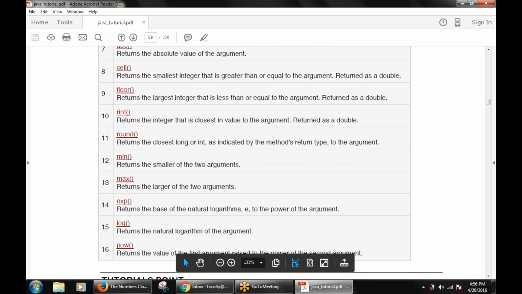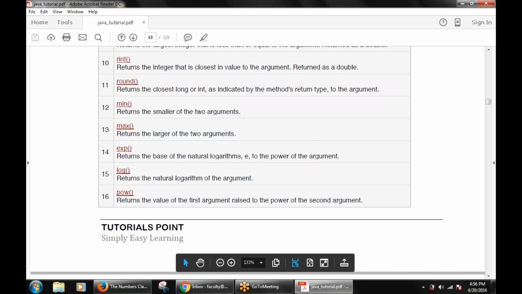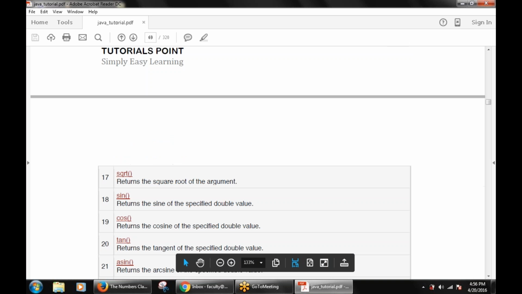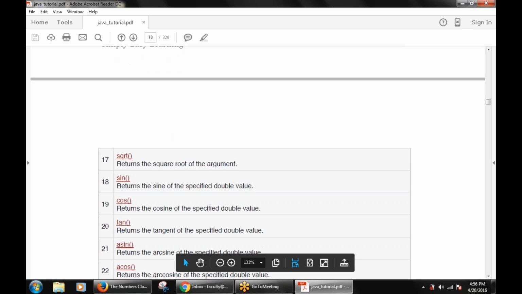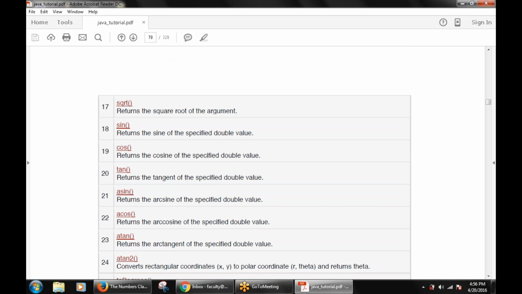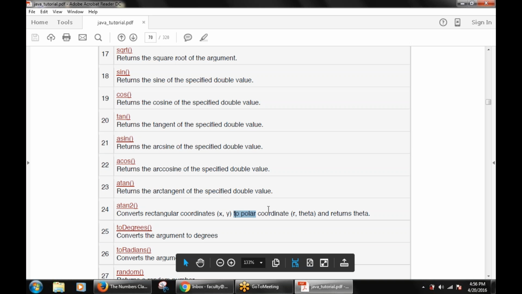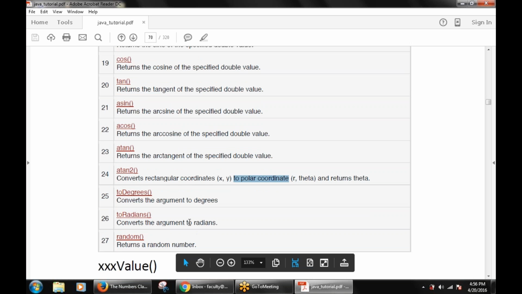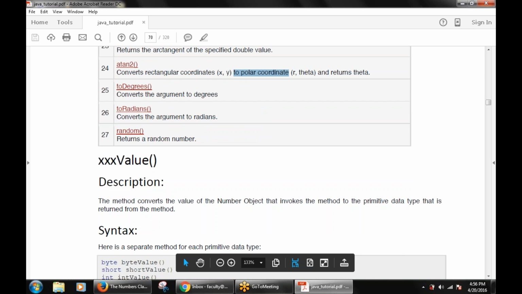Then log function, that shows the natural log value of the argument. Then power function, pow, square root, sine, cos, that is cosine, tangent, arc sine, arc cosine, then arc tangent, then atan2, that returns the polar coordinates and returns the theta value, then toDegrees, toRadians, and the random number.